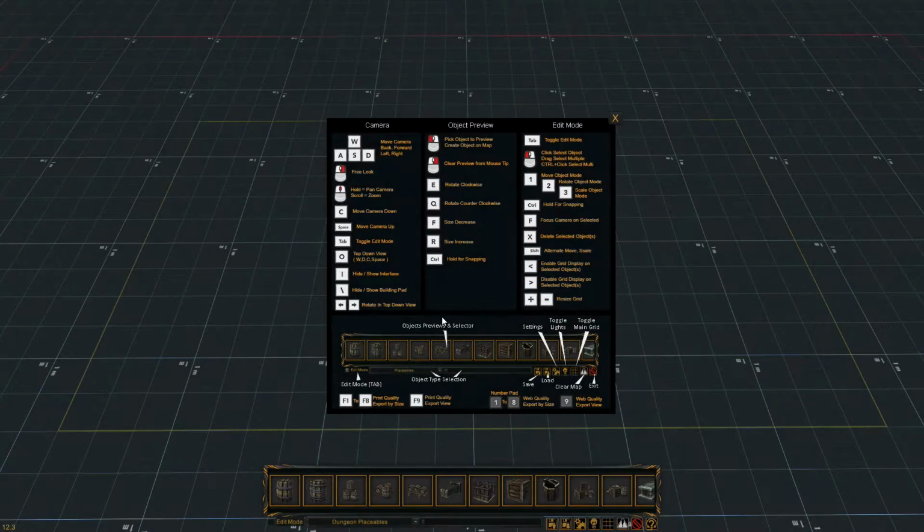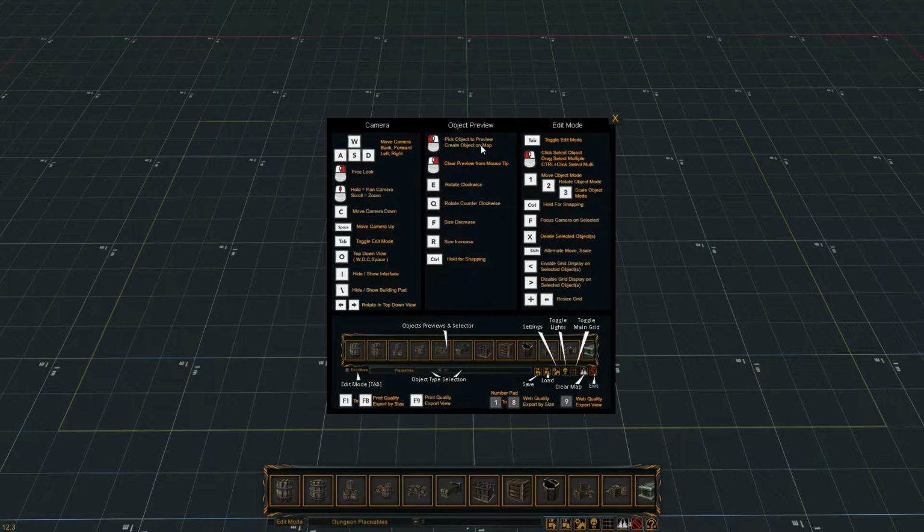I also like to mention the commercial license. It's a license that you can purchase from Steam that allows you to use the images you export from here in modules that you sell. Also, you can take exports of the maps that you've built from different angles, and use them in books or projects for scenery or to set up the stage for what the characters are going to encounter. Again, if you get the commercial license, that can be used for resale in places like RPG Now and stuff like that.